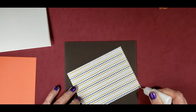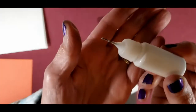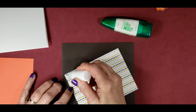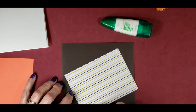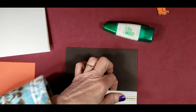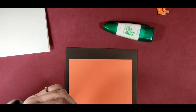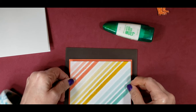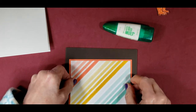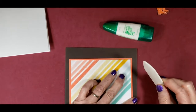And the liquid glue is our multi-purpose glue that I have just put in this bottle with the fine tip so that it does a finer stream of glue. I'm a little bit slow at the gluing portion, so if I'm going to use liquid glue, I needed a finer tip. And it allows me to use it during our videos without it taking a long time to dry. The less glue I have, the quicker it's going to dry.